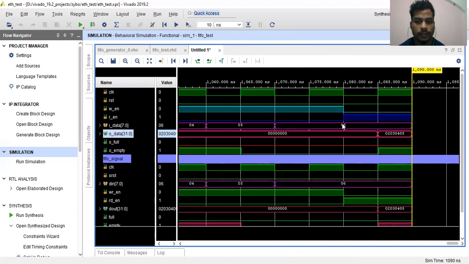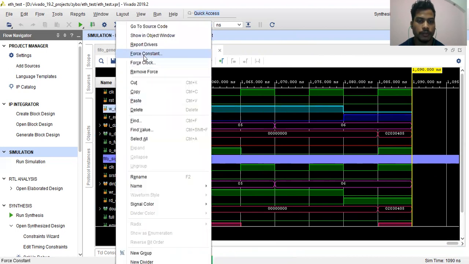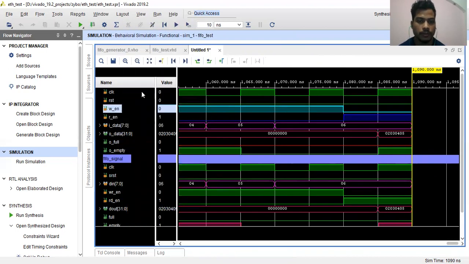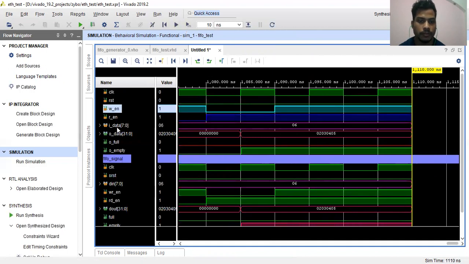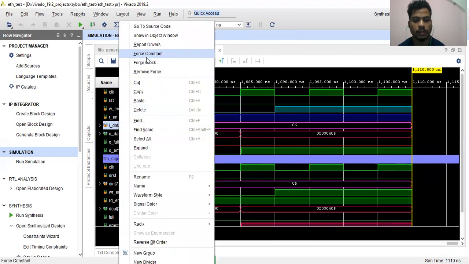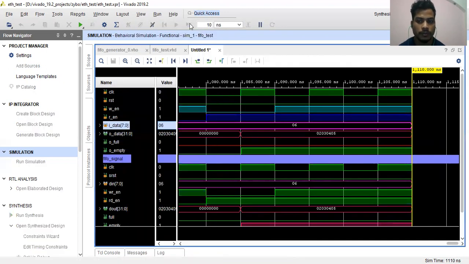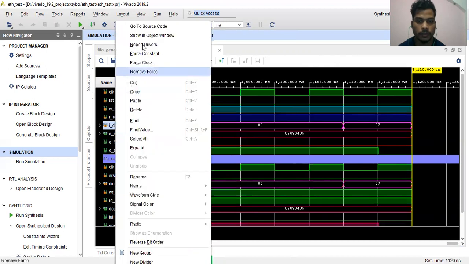And the 06, once we have written, let me make read enable and the write enable high. And we are going to write the chunks of data. I'm going to write 7 and I'm going to write 8.